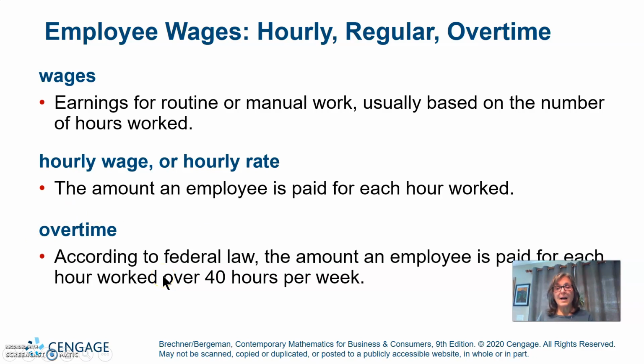Overtime is when you work more than 40 hours in a work week, you get more money per hour for your work over that time. So according to federal law, it's the amount an employee is paid for each hour worked over 40 hours per week. And we'll talk about that.